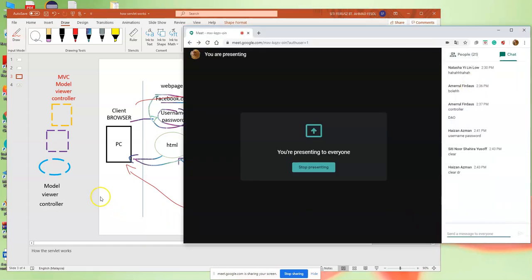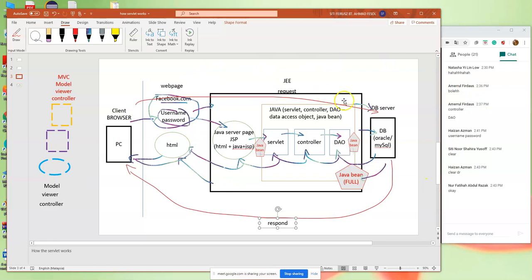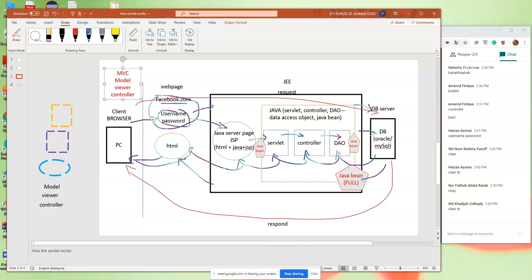Clear, okay. So this whole thing, we call it the Model View Controller, or MVC. In MVC there are 3 elements: model, view, and controller.